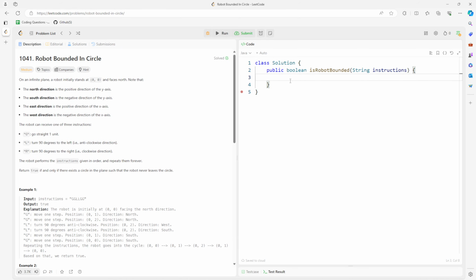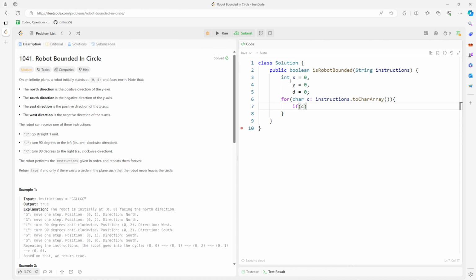So int x equal to 0, and then y equal to 0, direction equals 0, right? For char c in instruction to char array.